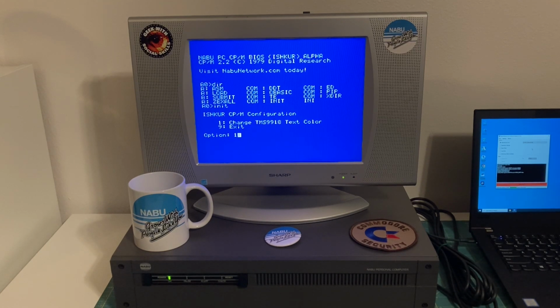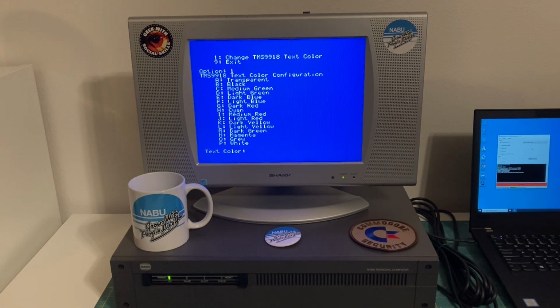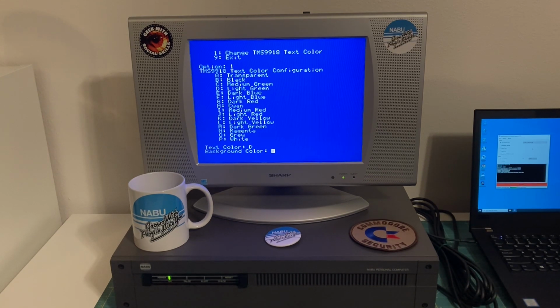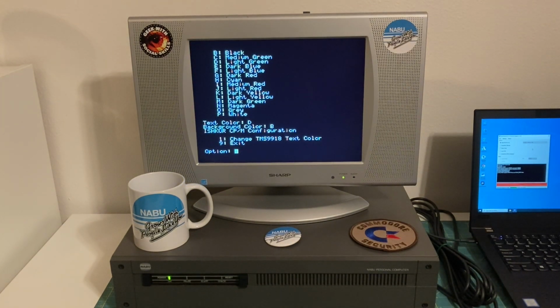So first off, we're going to change colors. You hit 1, go, and you've got those colors. Some of them are better than others. I will disclaimer that right now. So right now what you're seeing is the dark blue background with white text. So what I'm going to do is change the text color to, let's see, what am I going to change that to? I'm going to change that to light green. So D. Background color, I'm going to go with black. So we're going to do B. Boom, look at that. Okay, that's pretty sweet.